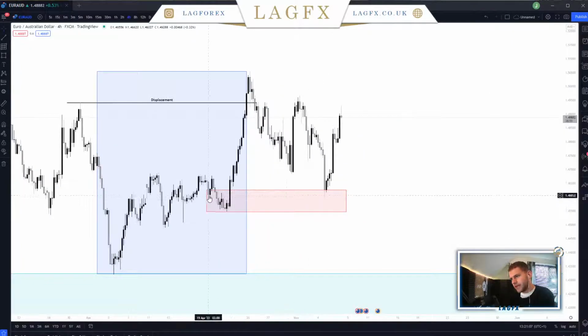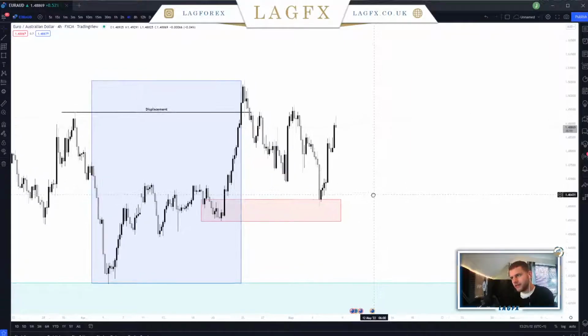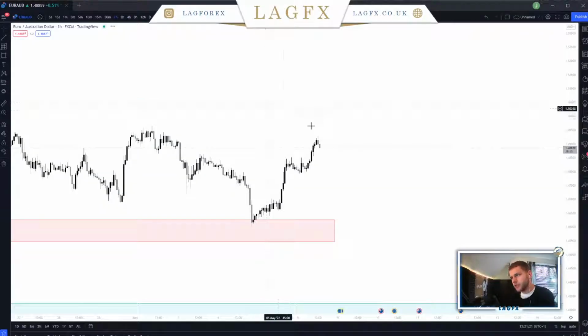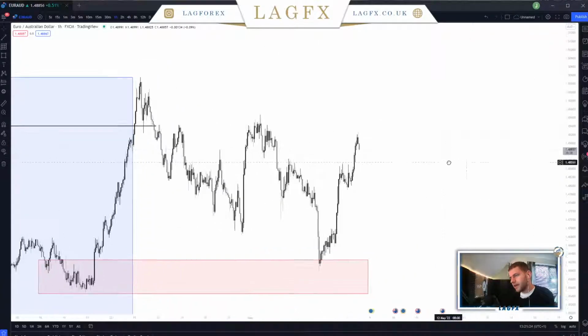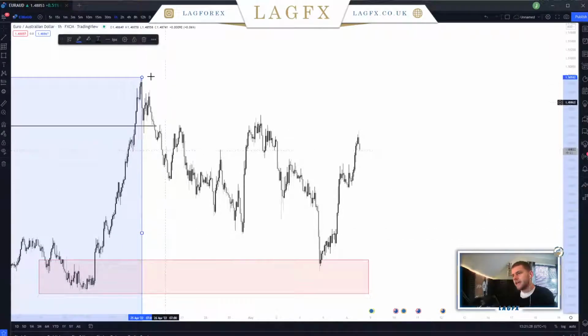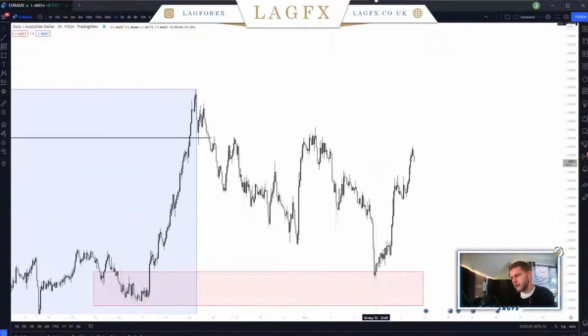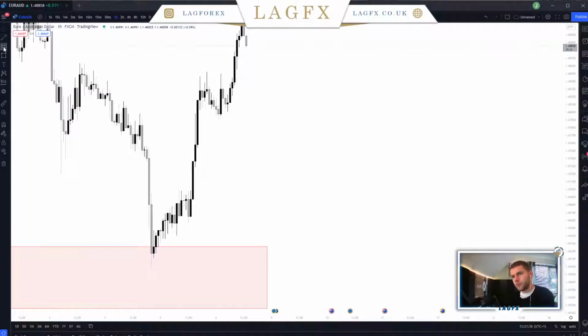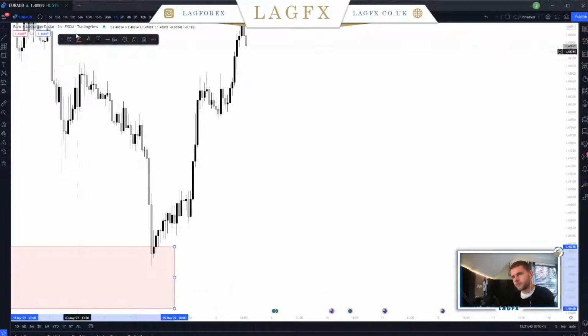Yeah, so we had a perfect mitigation of the last buy to sell that we identified on this higher time frame. We've now had a displacement of this high, so we're definitely trading bullish from this level. Making that assumption, we could say that we can now look to take trades to at least this high. If not, we could just partial and look to take the trades up to here. As a result, is there anywhere that we could look to go bullish from? So that needs to be a demand zone.